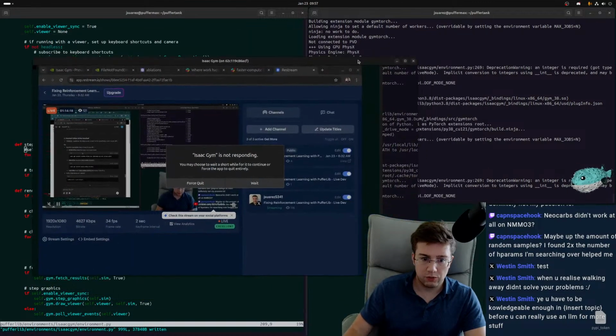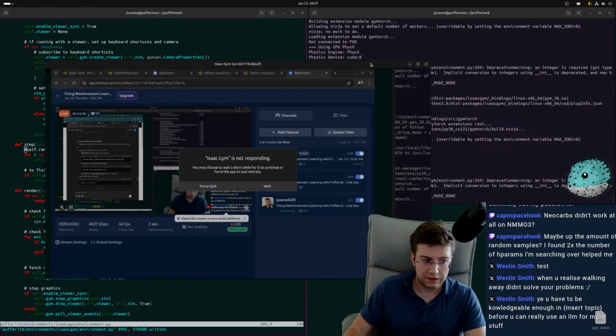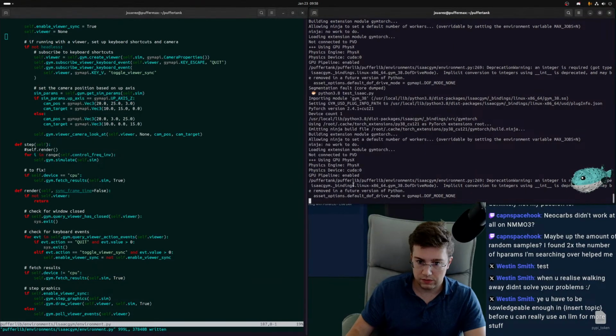Okay, so this opens up the window, but it doesn't actually draw anything to it. And now this does not break. It only breaks when you call render twice, which is very odd.